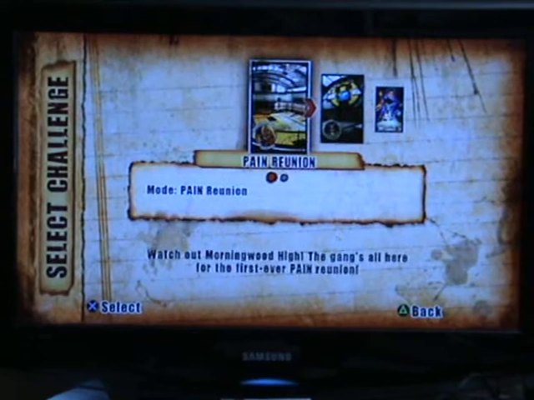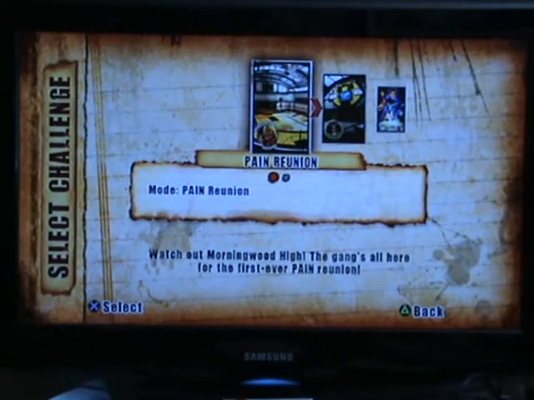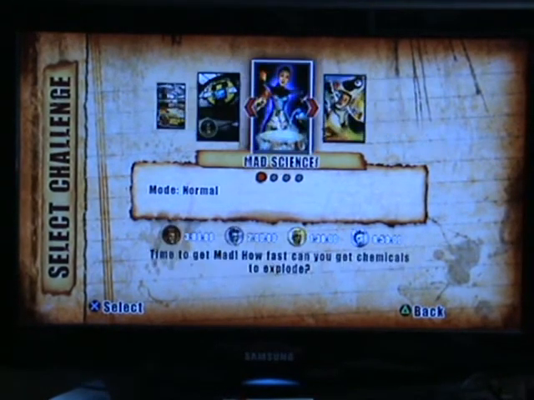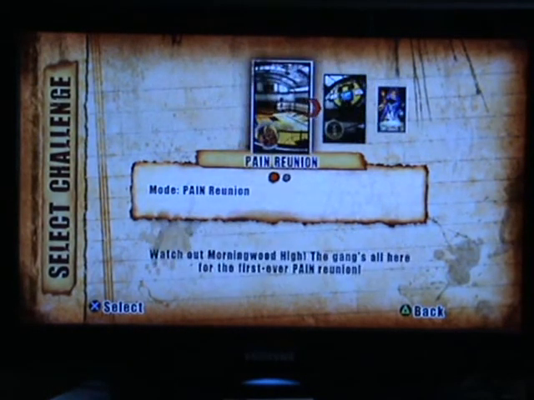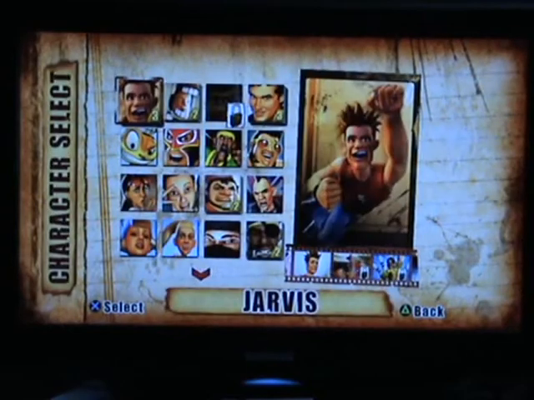So, you've got the usual stuff. You can choose Pain Reunion, which is basically the high school one, I'll show that off. Probe, which is basically the alien one, I'll show that off. And then Mad Science, which is one of the new modes. You have to mix chemicals and that to cause explosions.